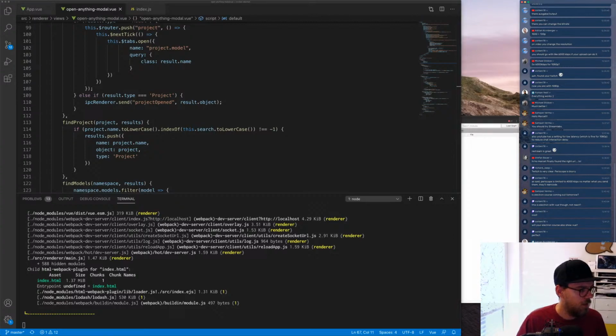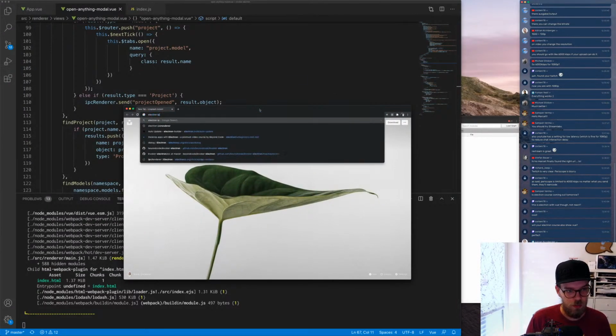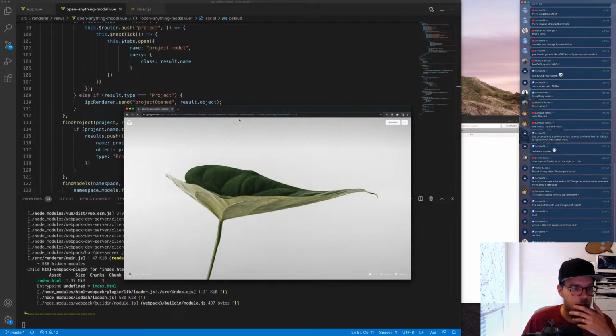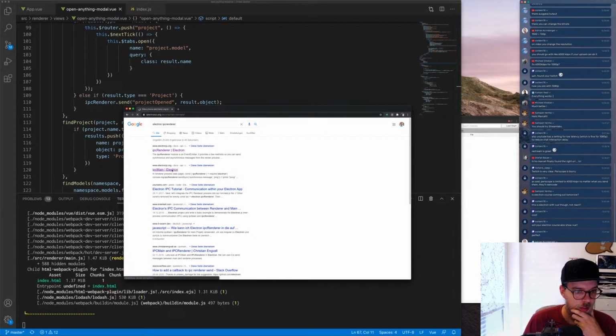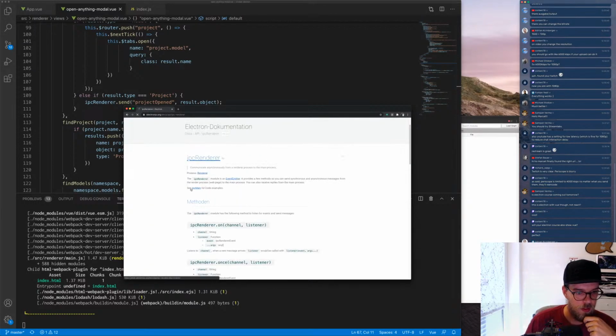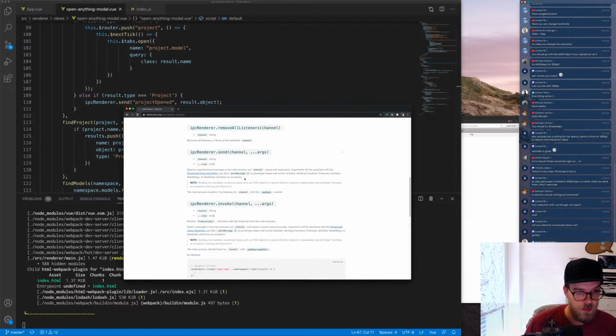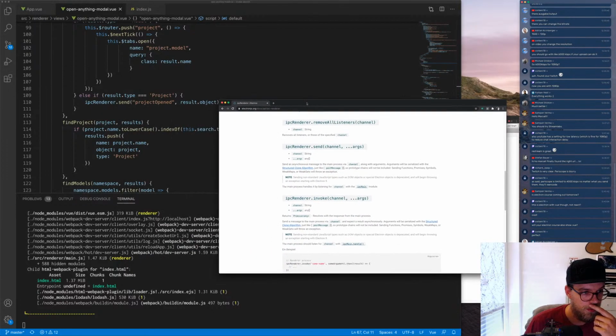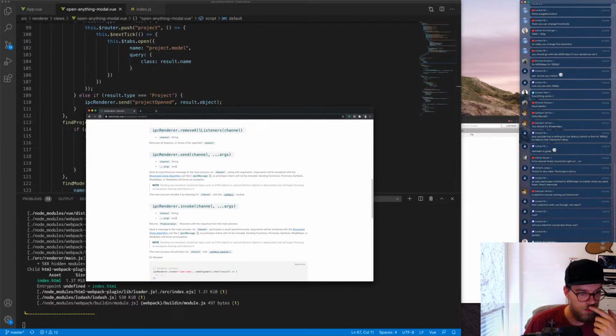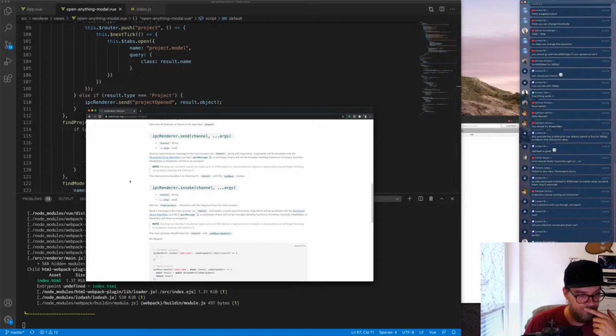So if we take a look at IPC renderer, there it is. It sends a message to the main process. That's what we want to do. So this looks right. We send project opened to the main process.